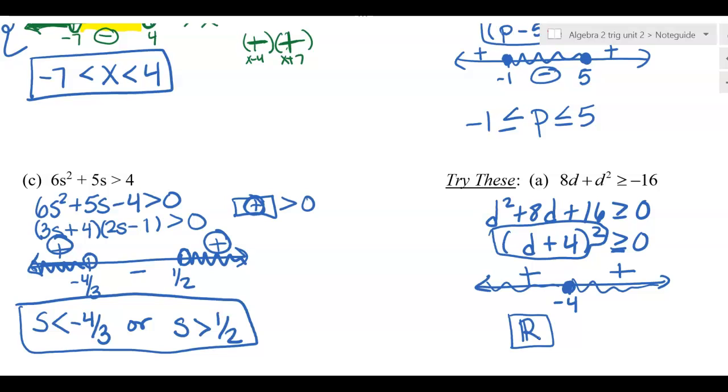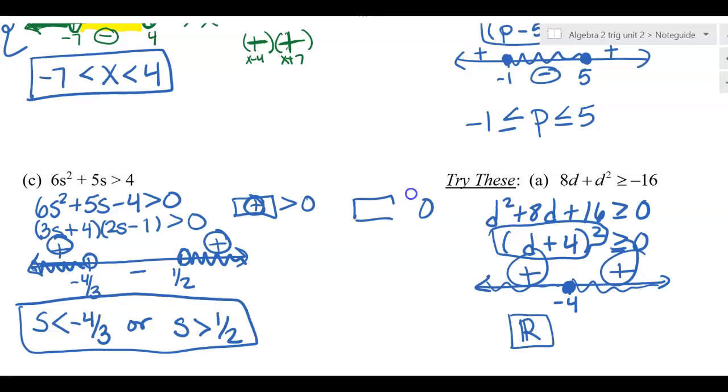How could you have changed this so that your only answer was -4? How could I have written the problem differently so that the only answer would have been -4? Stefan? Maybe like flipping the sign at the beginning. Right, so he's saying flipping the sign at the beginning. So you have your inequality, but I say that you want it to be less than or equal to 0. Does everybody see how that would always work out to -4? Because you would have positives, so you would never be below, but you would just have -4, right?